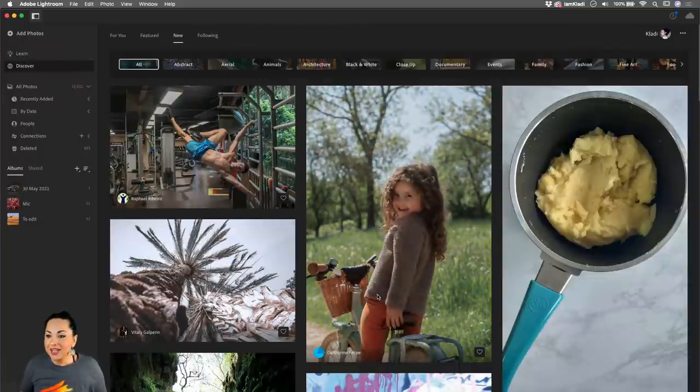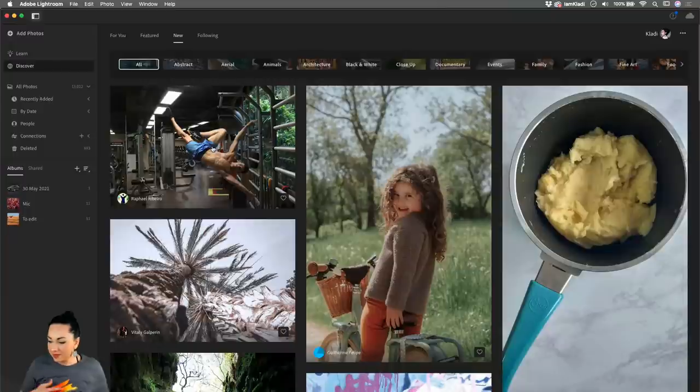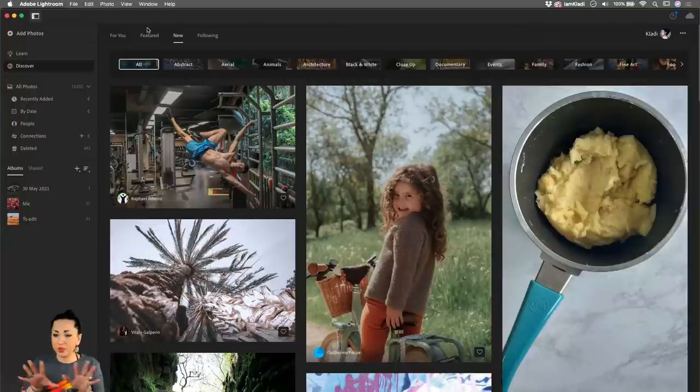Fantastic. Okay, so let's talk a little bit more about Lightroom, this amazing app, this amazing service. Again, as I said, the beauty is that it allows you to easily edit photos, but most importantly, to access the edits from anywhere on the go. I'm going to start by introducing the workspace from the desktop. I just think it's a little bit easier to get comfortable. And then we're going to jump into some edits on the mobile. And we can move back and forth because that's how easy it is to work with this amazing app.